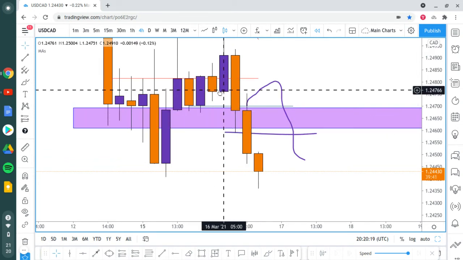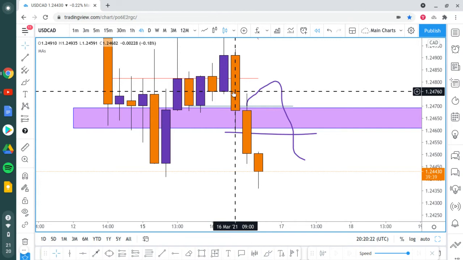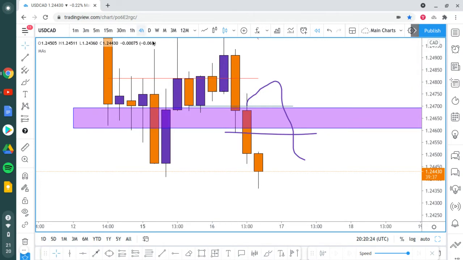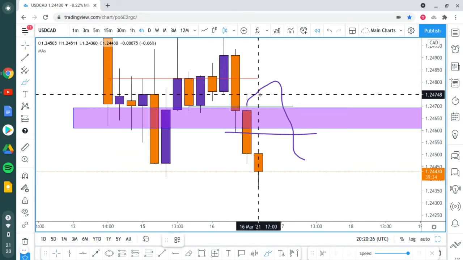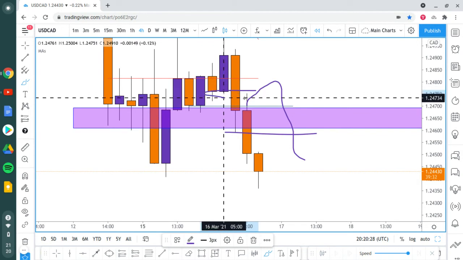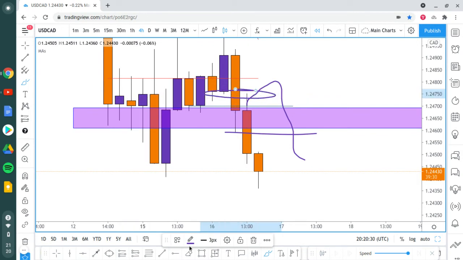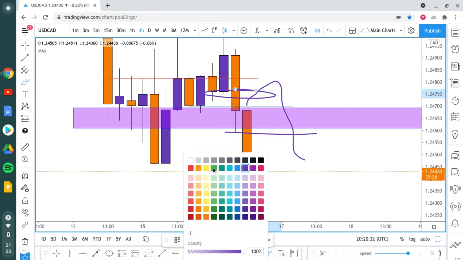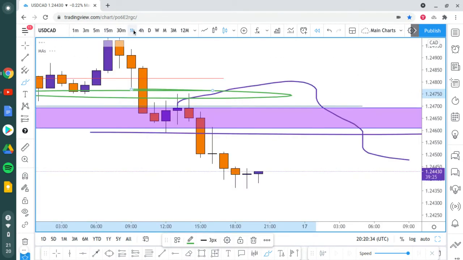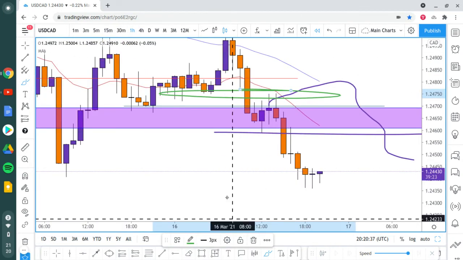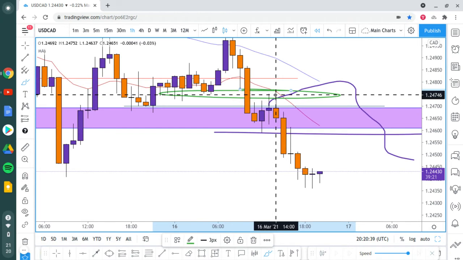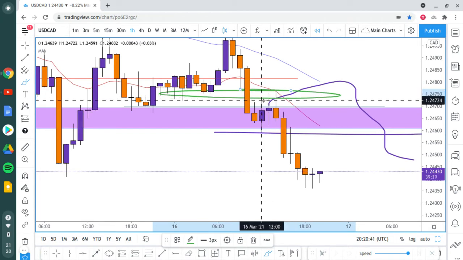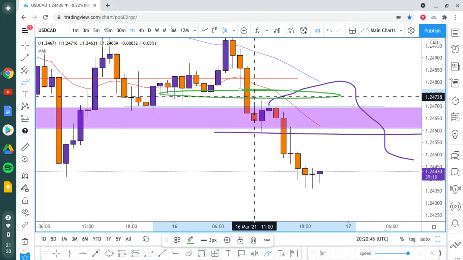It came up to the area that was broken and closed beyond this support area, which again, if we just mark out and then we look at it on the lower time frames, green, let's just mark it out green. We go to the 1-hour. What is it on the 1-hour? A 1-hour break and retest area, which is the area on the 4-hour that we were looking to see proof if sellers came in that would be interested.